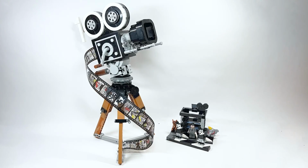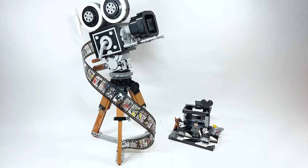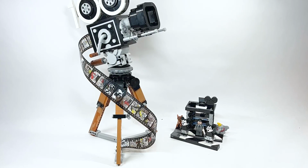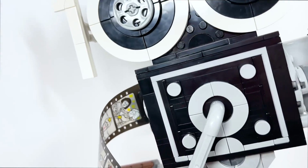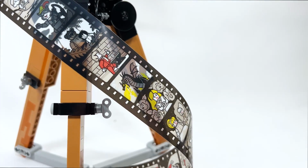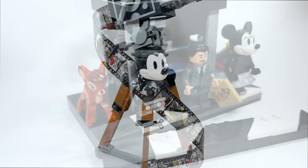There you have it, everyone. That is my review of the Walt Disney Tribute camera. I think that this is a near perfect set. I think this is another phenomenal Disney 100 set, joining the ranks of already really great sets for this new theme this year. I think that they have put so much love into this theme, and I think that this set is just the perfect example of that, with all the references to these different movies, the incredible minifigures inside here, and just going back to the multi-plane camera. That's just such a fun inclusion for this. I'm blown away by this.